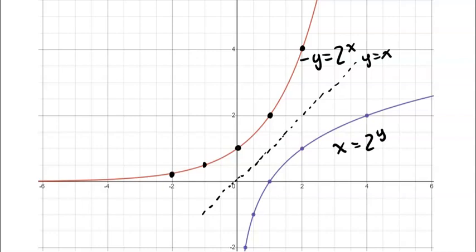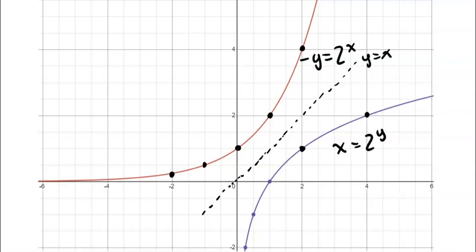So if you put in a y value of 2, 2 squared is 4. There's your x value of 4. And that's that point right there. If you put in a y value of 1, well, 2 to the power of 1 is 2. So there's your x value of 2. If you put in a power of 0, so y is 0, then we get x equals 2 to the power of 0, which gives us 1. And so we're kind of doing those points backwards to what we're used to doing.